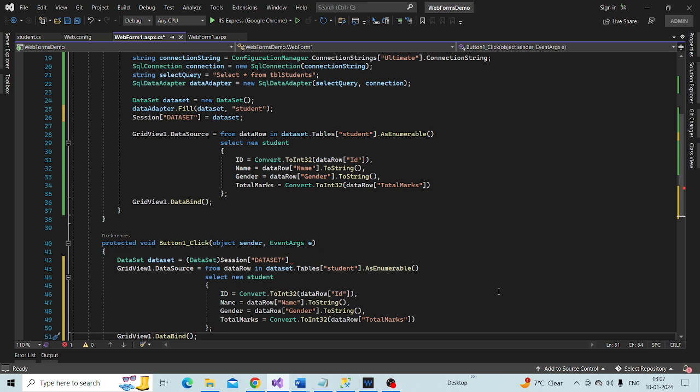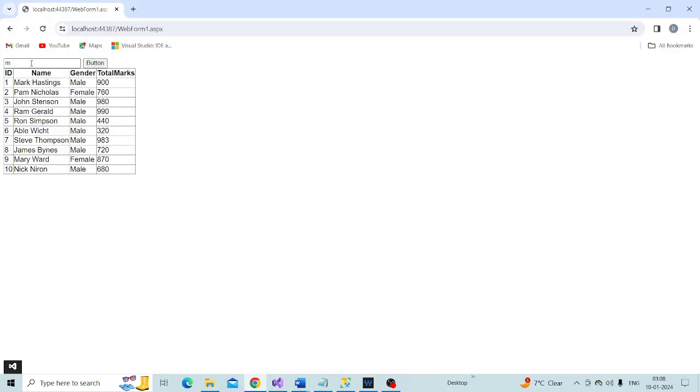Now if the end user did not enter any name here, and then I click the button, we want to list all the students. So if this text box does not have any name of the student, then we want to list all the students here.